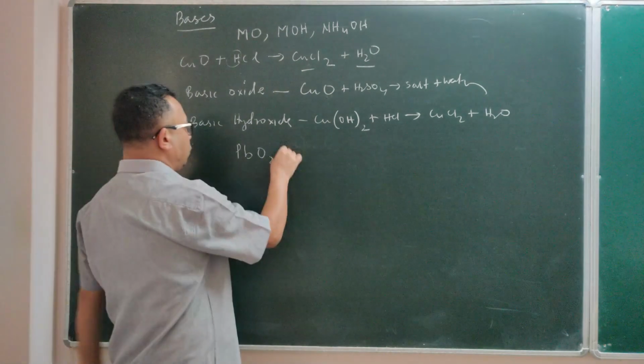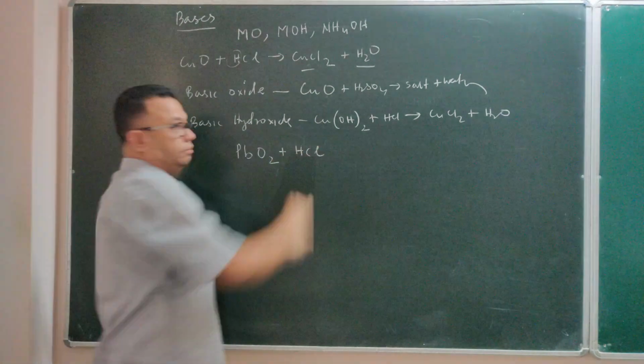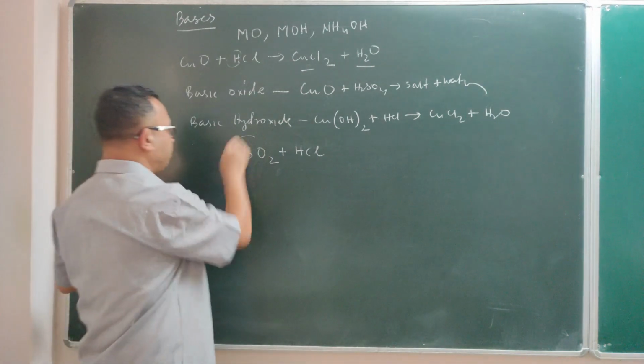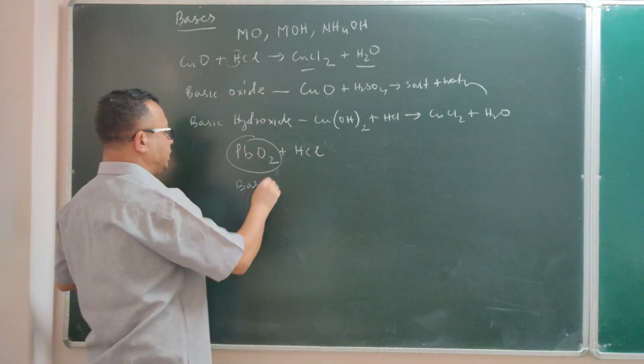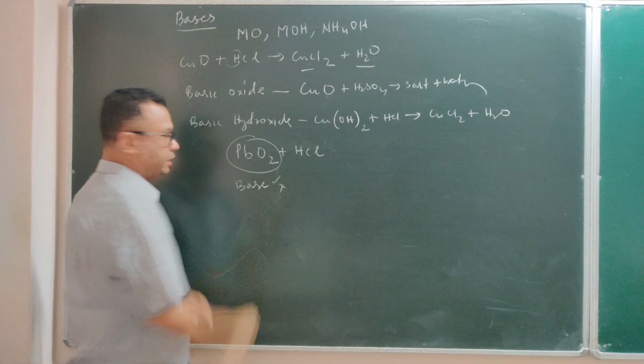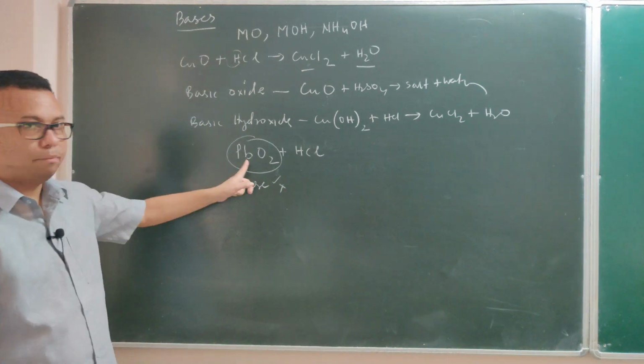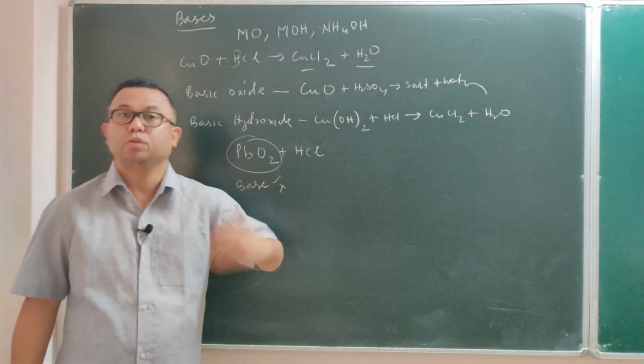This lead 4 oxide, when you are reacting with an acid, is this really a base? Now we are going to discuss whether this is a base or not. Is it a base or is it not a base? Now if this is a base, then it must react with acid to give you salt and water.